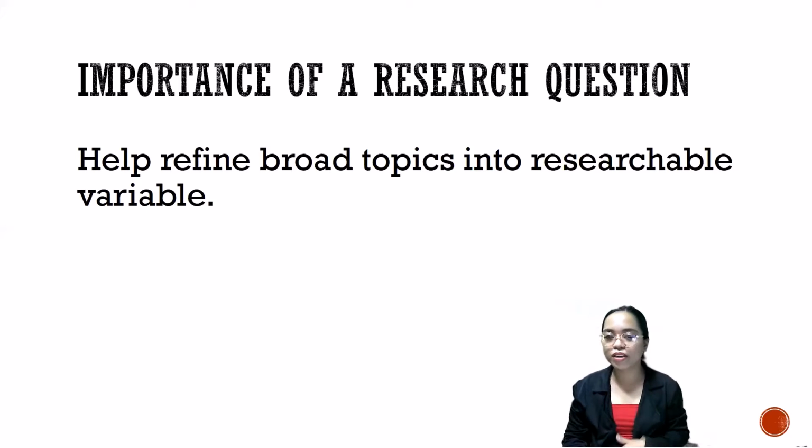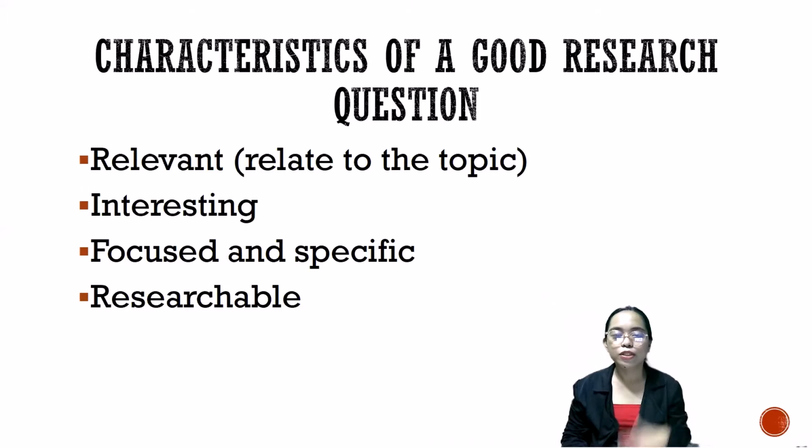So, what is the importance of a research question? It helps refine broad topics into researchable variables. Our research topic is really broad and could have a lot of scope, but because of the research problem, or the statement of the problem, we are able to refine the broad topics in our research and also specify the scope of our research. So what are the characteristics of a good research question?